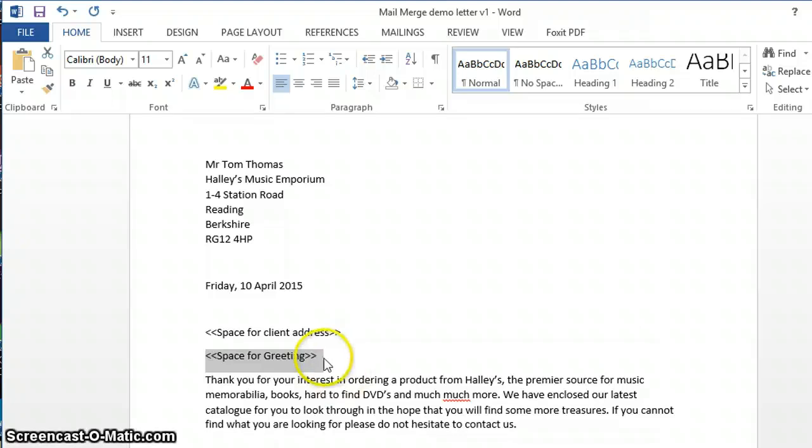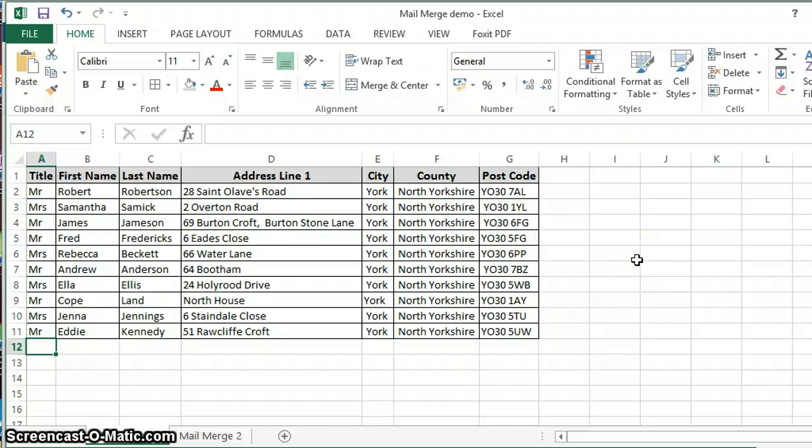Just so that you can see that that is on purpose and not by accident, and to remind me that I need to put them there, I have left myself a little reminder that that's what I need to do next. What I've got elsewhere is a simple spreadsheet with names and addresses of several people ready to go.